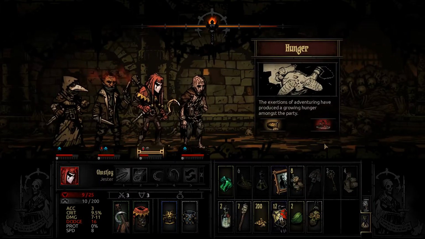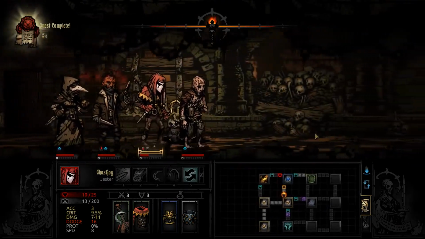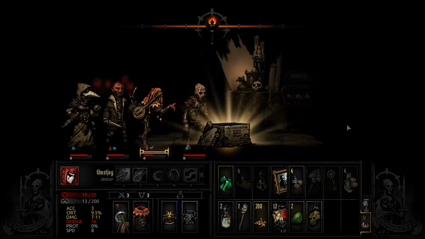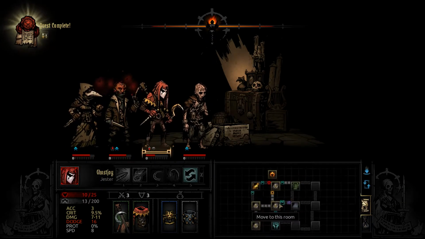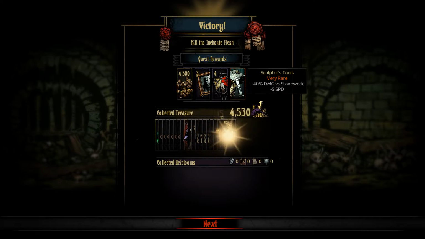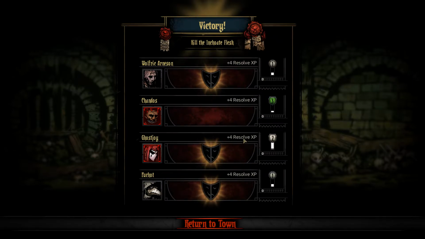God, I hope it's 3 loads of gems. What you got for us? Nice! 3 times 3.5. Yeah, baby. Huzzah. Still don't know what that does. Damage versus stonework. I imagine it has something to do with the Crimson Court, like you have to get past a wall or something. And plus 4 resolve, that's actually quite a lot.